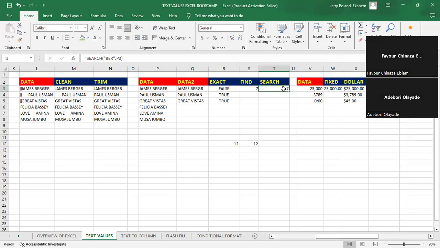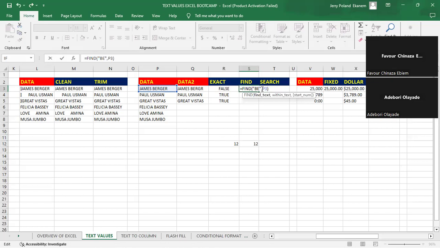If I change this to B-E small r, it still returns 7 for us. But if I do the same thing with the find function, with small r, it gives me value. Both the find and the search are doing the same thing, only that one is case sensitive and the other is not. Are we together?